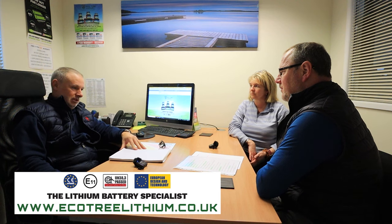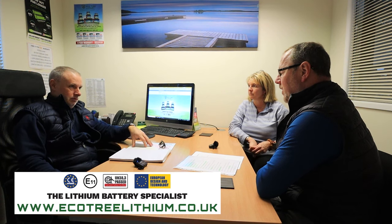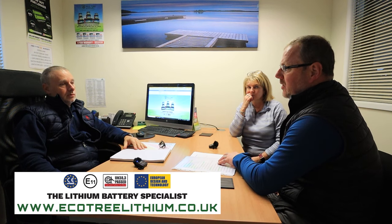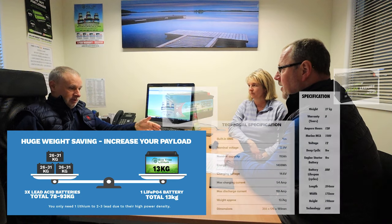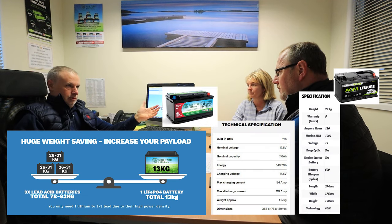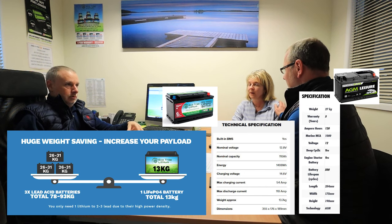We've specced these and the BMS to our own specification. I get offered cheap Chinese battery emails daily, but I don't want the hassle — you get what you pay for. Convincing a wife is more of an issue. Lithium is in everything quality and rechargeable now — from your phone to your laptop to electric cars. You couldn't have Teslas without lithium. Its power-to-weight ratio is more than double, so the battery weighs less than half. It costs about four to five times as much as a good AGM — that's your initial outlay, but that's not the value.